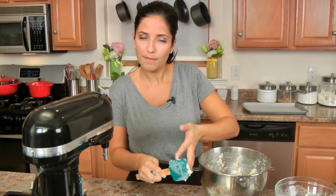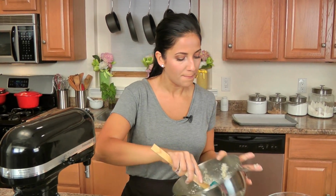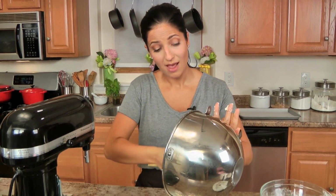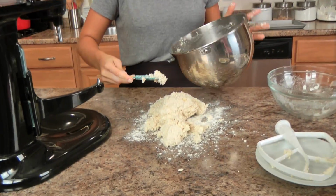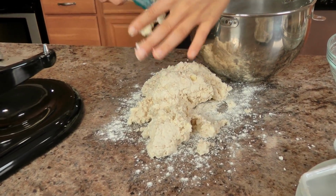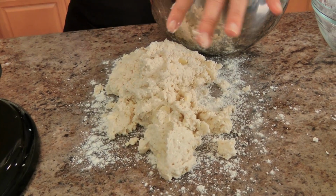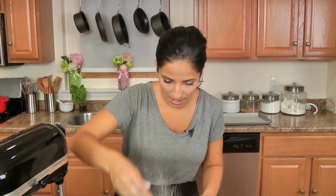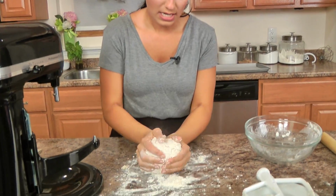And this idea to make biscuits this way came from when I made croissants a few months back. And if you haven't seen that video, make sure you check it out because they are just homemade croissants. That recipe is phenomenal. So then I applied that same method of the folding to other things, and I realized I'm missing out. I am missing out.